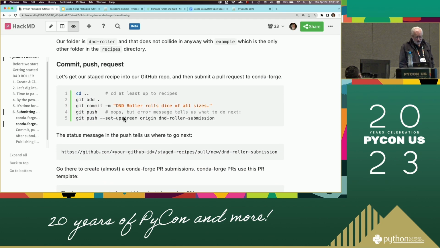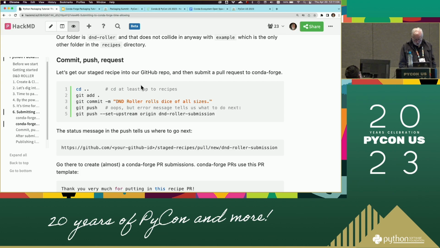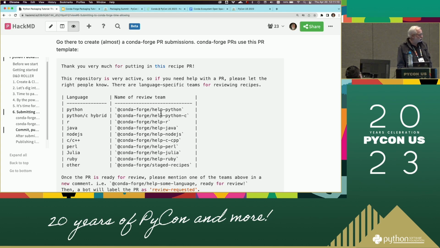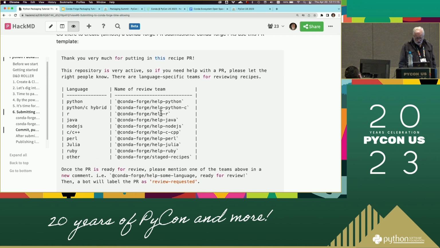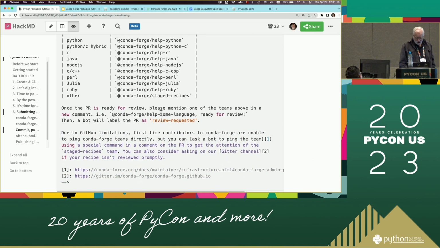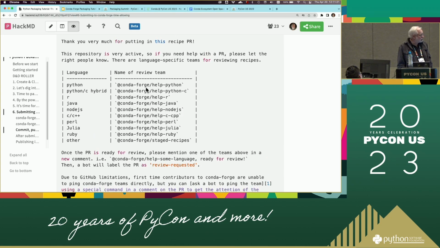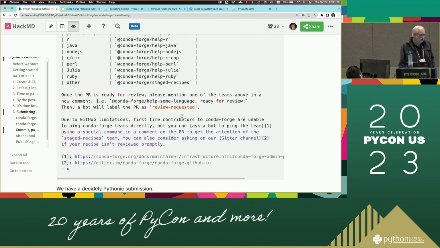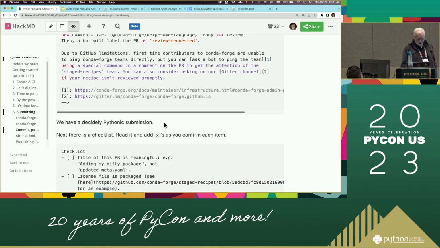and we're good. Okay, and then you commit, you push, and you file a request. When you submit the pull request, because you have forked this from conda-forge, you're submitting a pull request to the stage recipes repo. There is a long template here about what it involves. And the top part is about notifying the Python team for us, okay, that, hey, can you take a look at this? And there are directions on how to do that. It's a little bit complicated because of how GitHub works. So if this is your first submission, you have to do one thing, whereas if it's your second submission, you do a second thing that's much easier. Okay, we apologize for that.